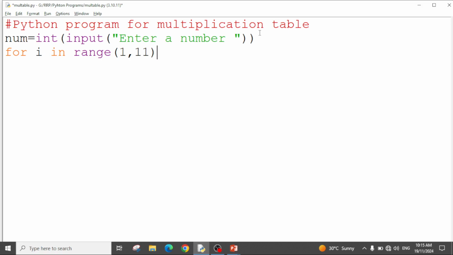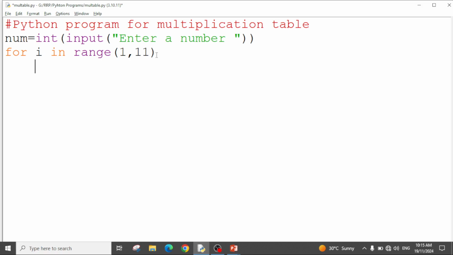But in the range function you have to remember that the program runs up to n minus 1. This is n, it is 11, but I have to run the program up to 10. That's why 11 minus 1 is 10. So instead of taking 10, I have taken 11 because it runs up to 10.